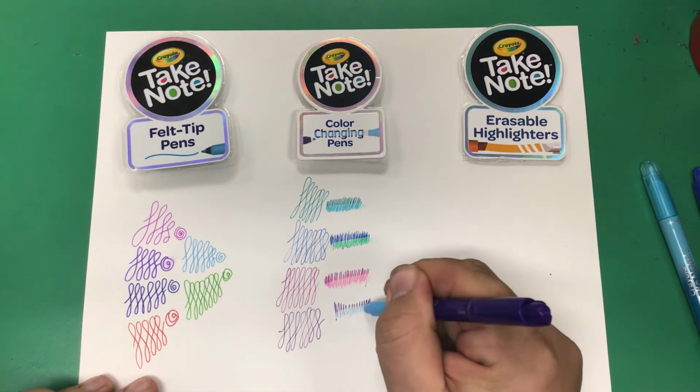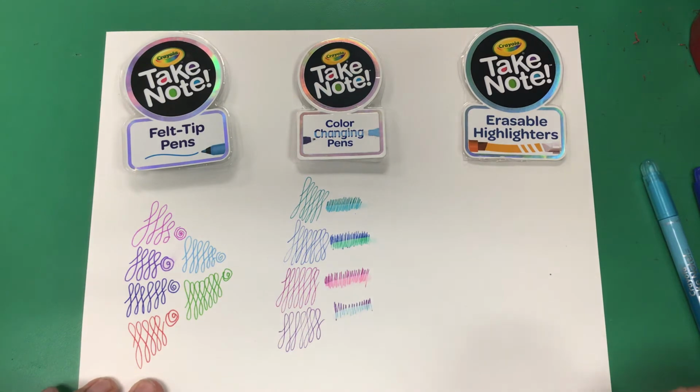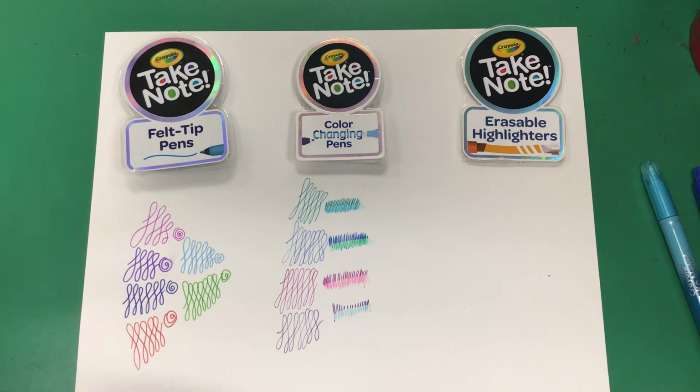Ooh, that's a dramatic change right there. That's cool. And they're groovy. I dig them. I don't know if I would use them in my artwork, but in my note-taking, for sure. No doubt about it. Now, moving on to highlighters.